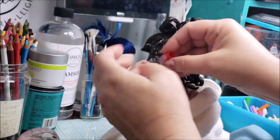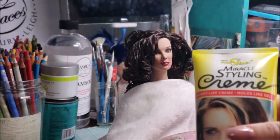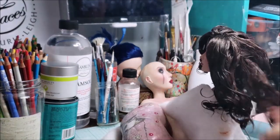I have a lot of things on my desk. It doesn't look that messy in person, but I guess in this one little frame on the video, it seems messy, but it's a controlled mess. It's a controlled mess. I just have a lot of things.